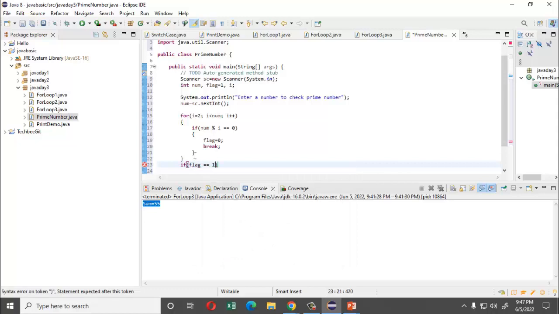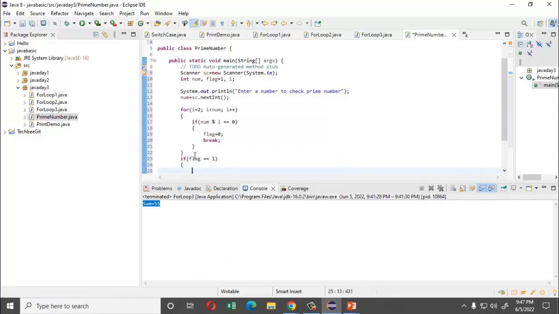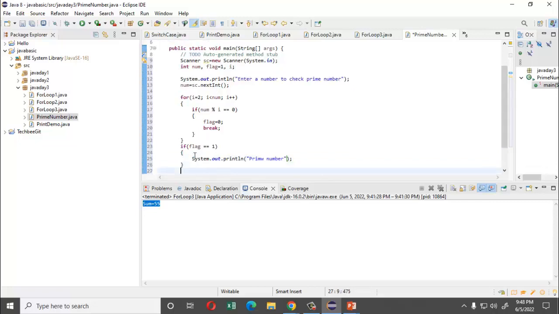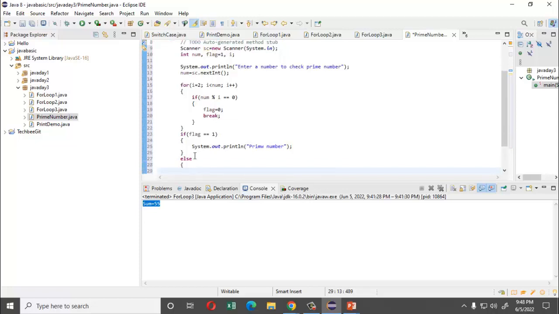If it is equal to 1, then the number is a prime number. Else, print not prime.